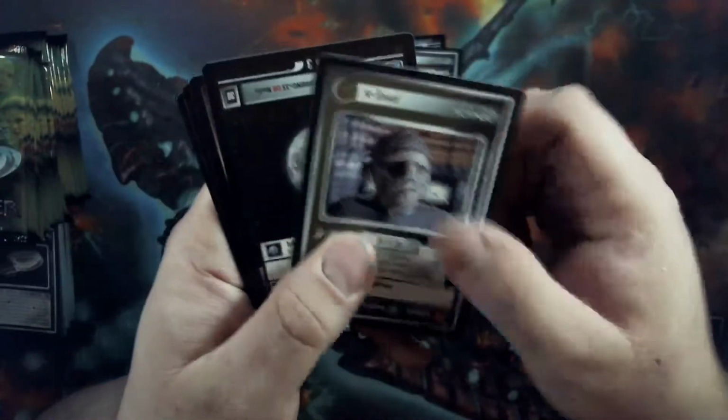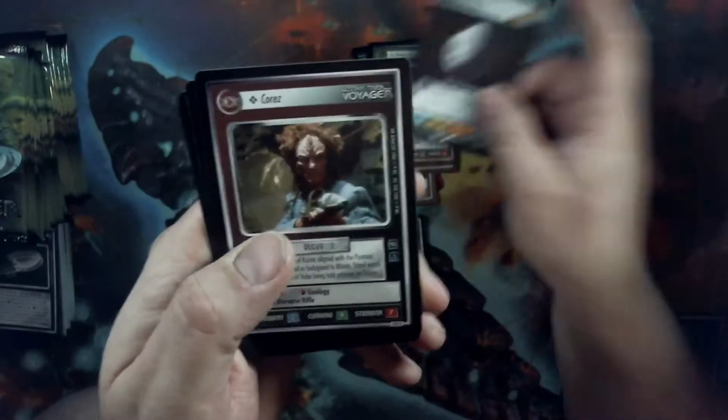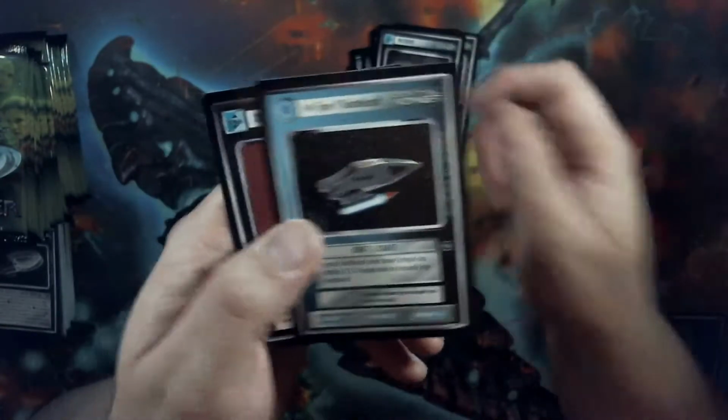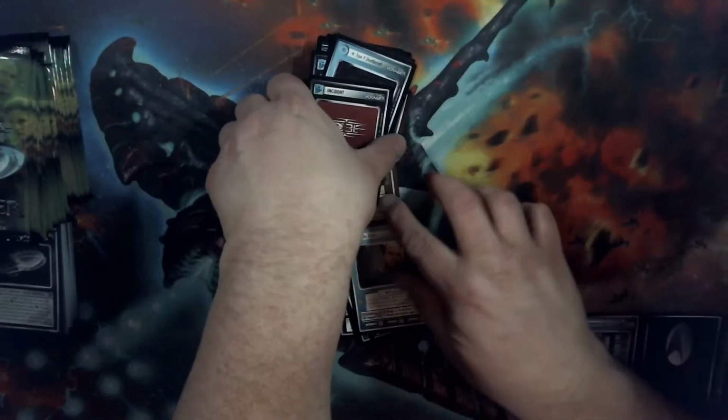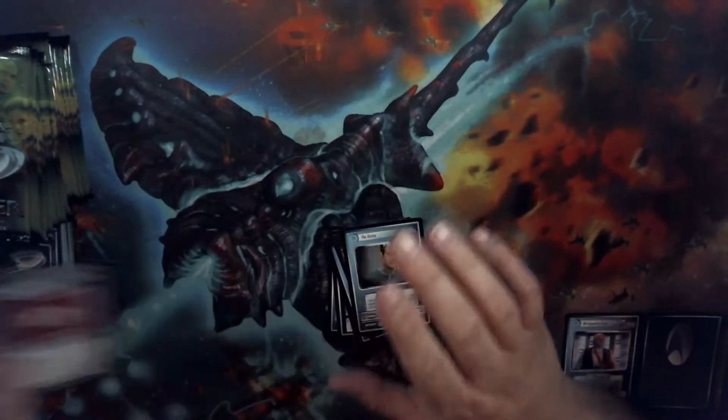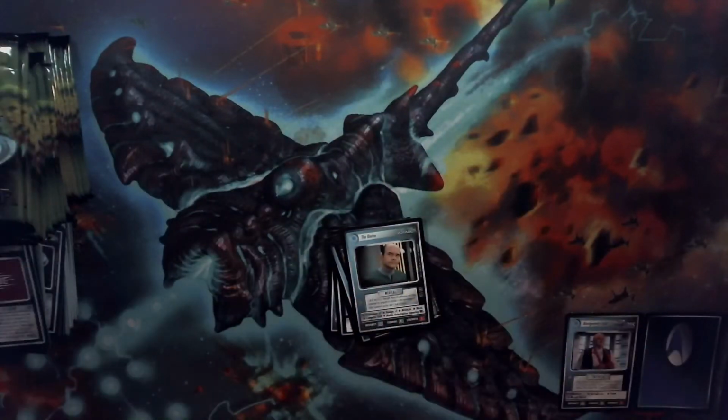Rill. Trinol. Tac-Tac Negotiation. Perez. Home Away from Home. Type 9 Shuttle. And the Kazon Collective. So actually getting a decent amount of the bridge crew.